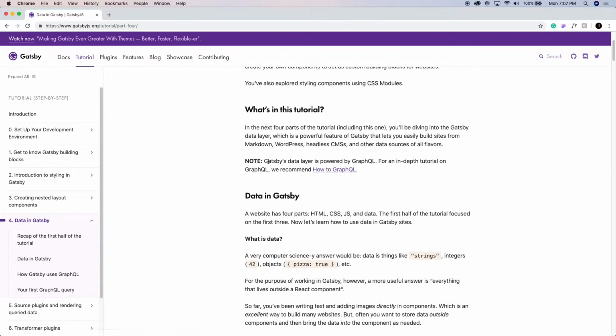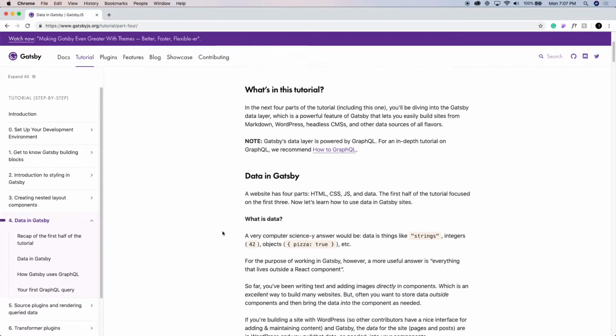Here's a little note: Gatsby's data layer is powered by GraphQL. For an in-depth tutorial on GraphQL, we recommend reading this. I will give a link to this page in the description of the video down below. Alright, so let's move on.